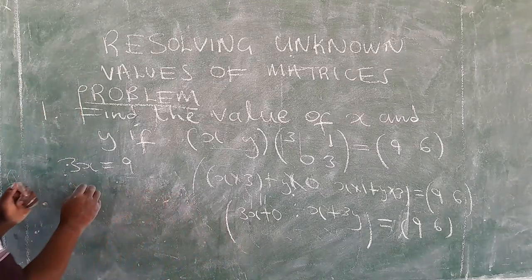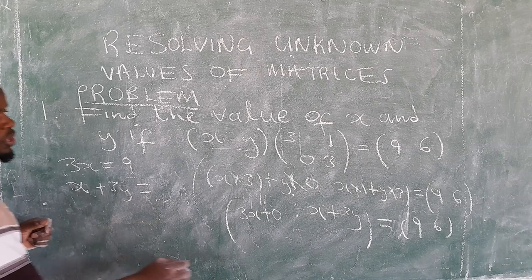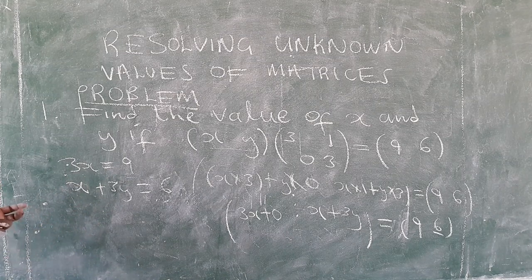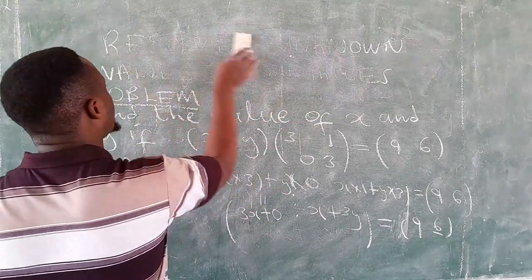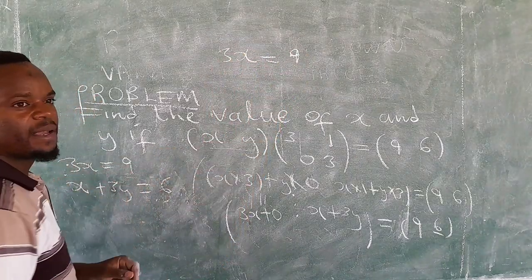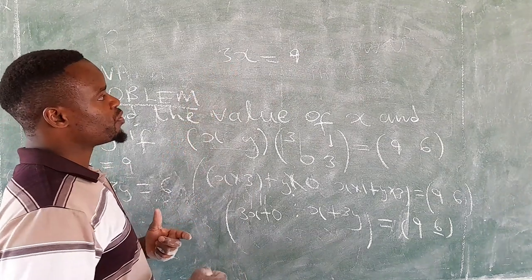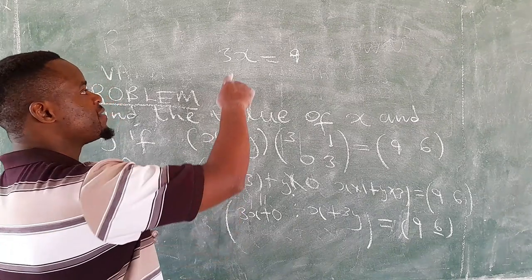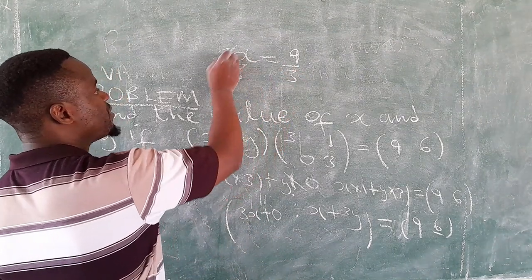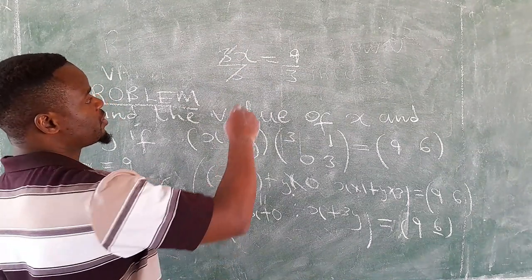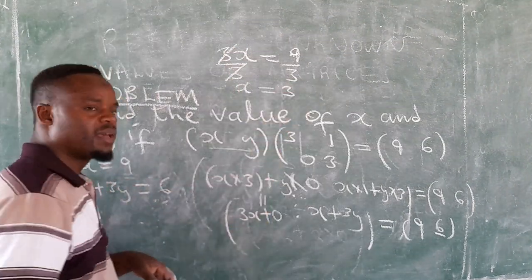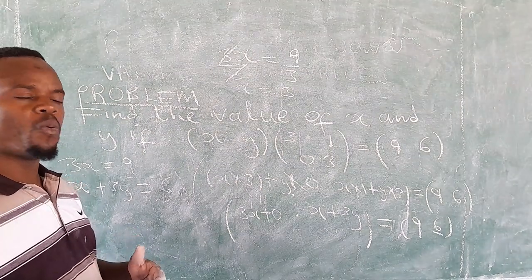So we can start with the first equation and determine the value of x. Let me write this somewhere here. So this now will be 3x which is equal to 9. You know when you want to determine the value of x, what you do is you simply multiply upon both sides of the equation by the multiplicative inverse of 3. The simplest one that you normally make use of is to divide both sides by the number which appears to be the coefficient of the variable. So here we will remain with x, 3 into 9 that's 3. So the value of x is actually 3.